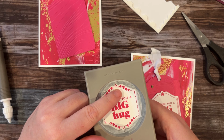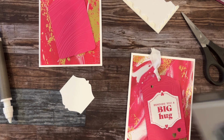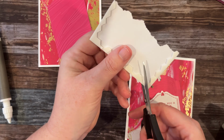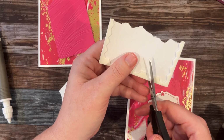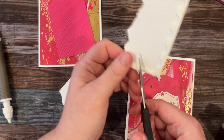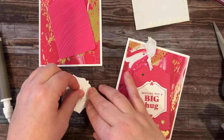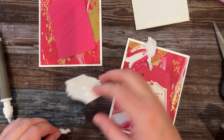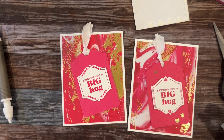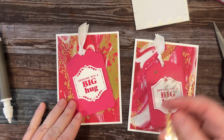Almost. Better. All right. There we go. And then I'm going to cut the edges of my dimensionals so that I get the most bang for my buck, right? And then we'll add a few of the fun little hearts on here.